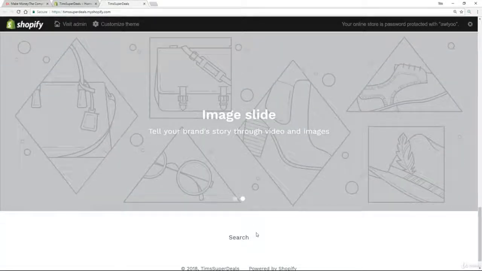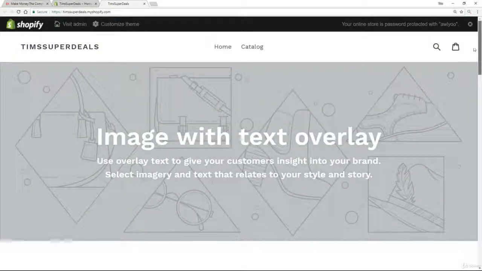Now, all of this is highly customizable, and we're going to be looking at this as we go through the course. But what's really, really cool is for absolutely nothing, in fact, just a few clicks of the mouse, we have some store set up. We have the bare bones, if you like, of our store.